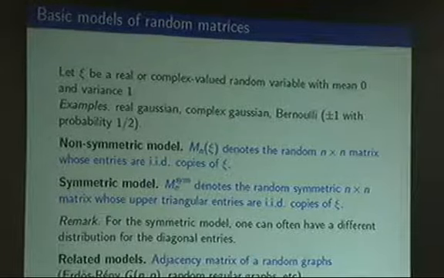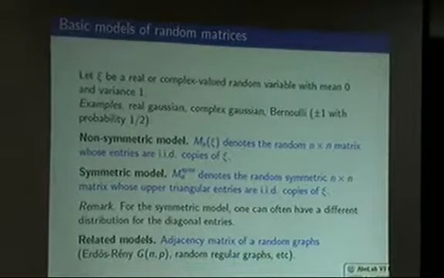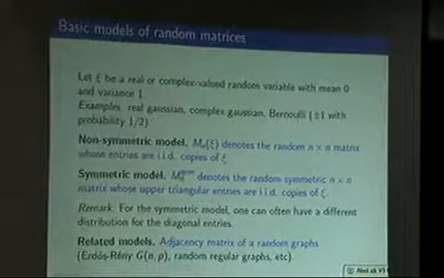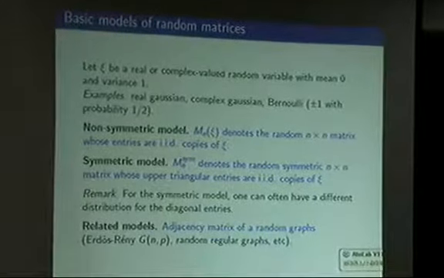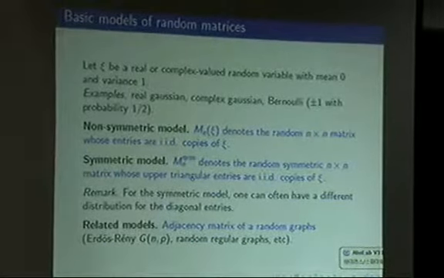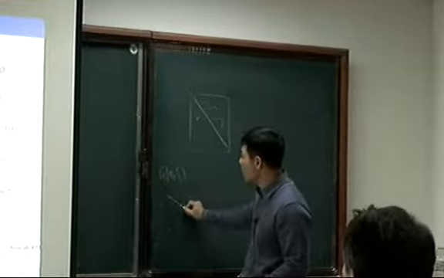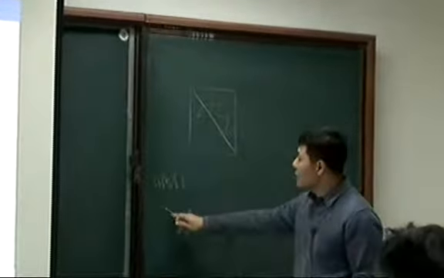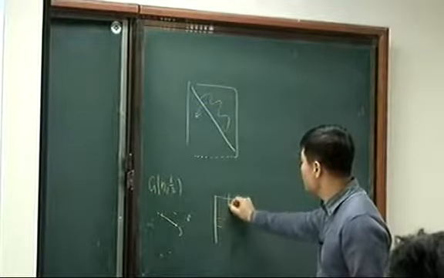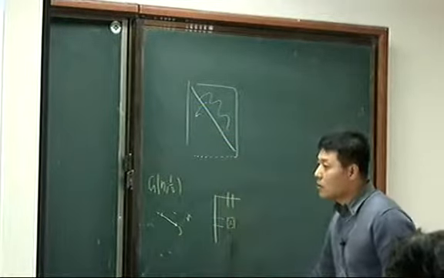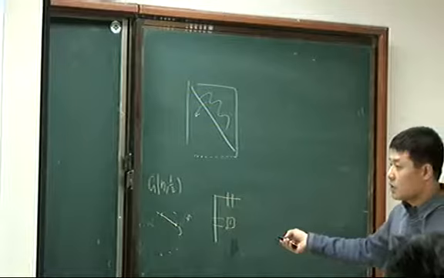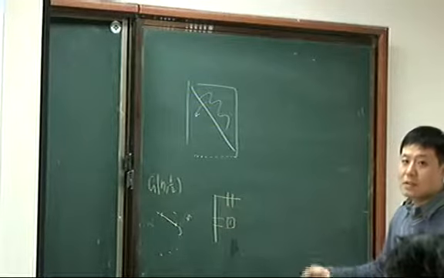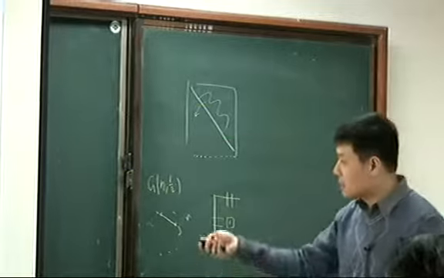There are related models that come from the theory of random graphs. Basically, you can take a random graph and take the adjacency matrix. For instance, if you take a random graph G(n, 1/2), namely you have n points and connect every 2 points with probability half, then in the adjacency matrix, each position is either 0 or 1 according to whether the edge is there or not. So this gives a model of random matrices where you write not plus minus 1 but 0 or 1, right? And this is a symmetric model.